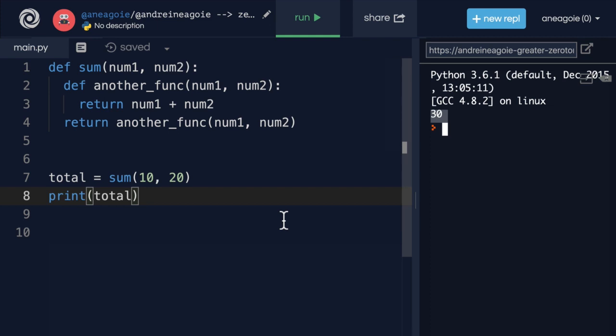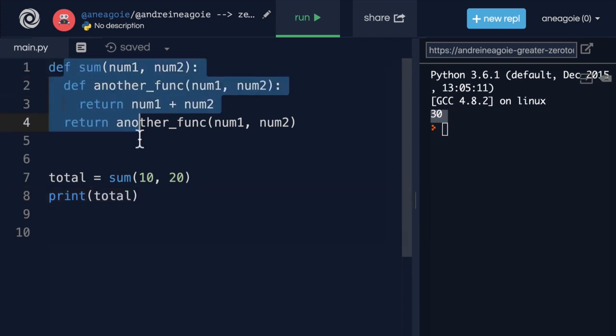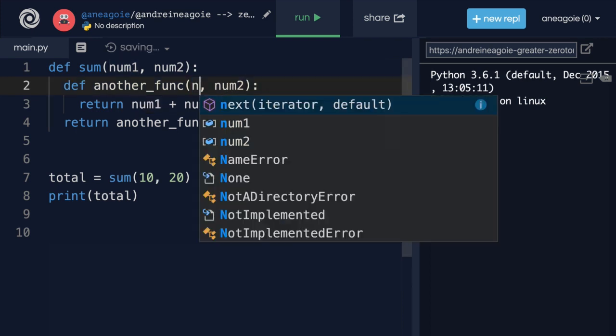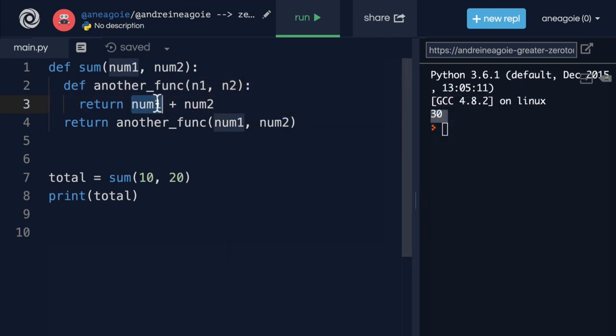Now, this video you might have to watch over and over because it does stretch your mind a little bit. And to be honest, this function is not very good because it's very confusing. Your function should be easy to understand. So we might want to change this up a bit. Maybe instead of having the same parameter names, just to clarify it, maybe we can say n1 and n2. And then here we do n1 plus n2 to clarify that when we return this other function, I'm using the parameters num1 and num2 that we called here. Because this definition of a function doesn't really care what these things are. It only cares when another function gets called.